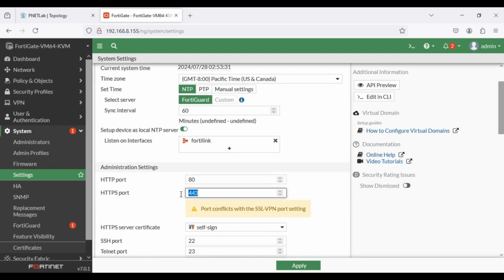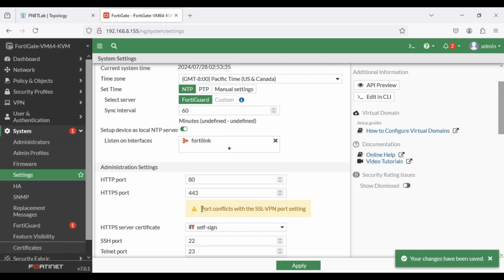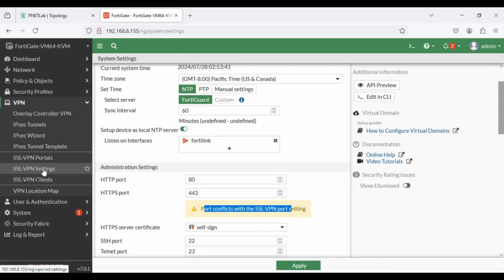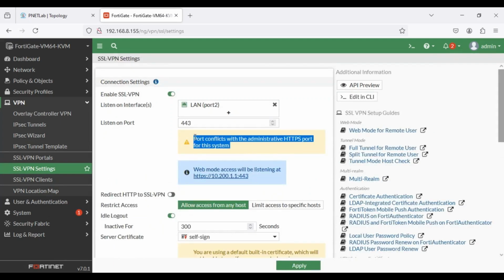So the default port 443 is assigned to both FortiGate GUI access and the SSL VPN configuration, so both use the same port. When you check the question exhibit, it is also asking about the default port, which means port 443.